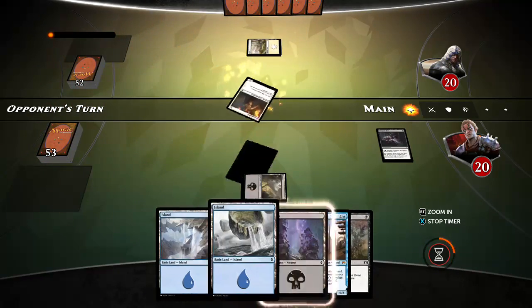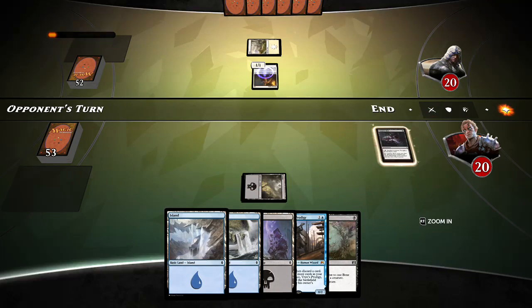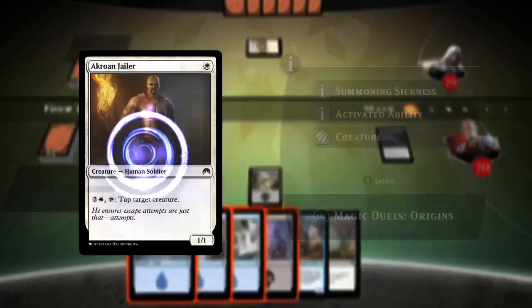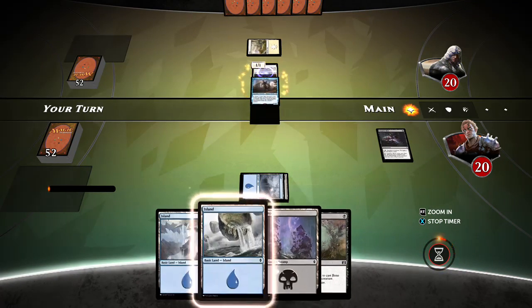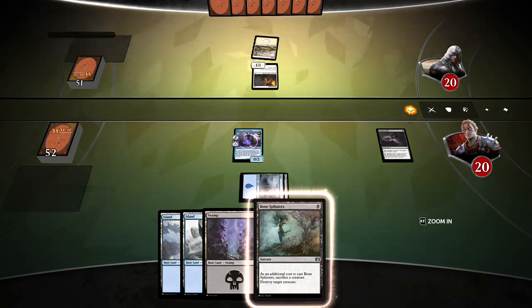Akron Jailer, oh no. Oh no, not the mono white again. Not the Akron Jailer. Please, whatever you do, don't tap my creatures. Please, don't do that to him. Oh, goodness gracious. Alright, Jace, you have to live. You are our only hope because this game is on a mission. It is on a mission to mess with me today.